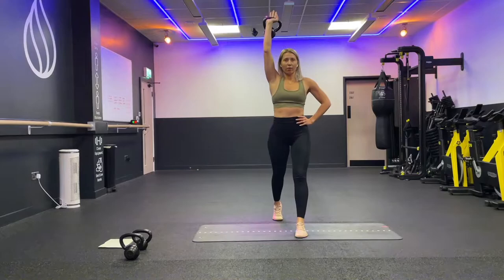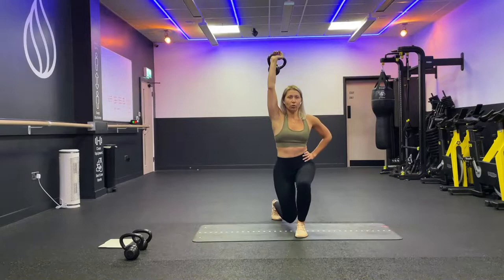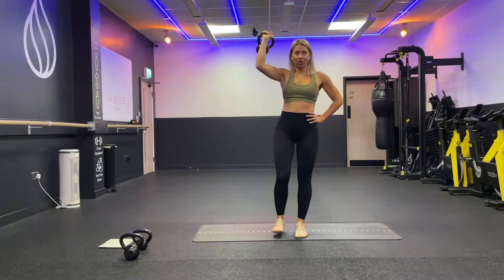Again, we have 4 more times. Let's go, 4 and back. Make sure this front knee is always in line with your second toe. 3, last 2, 2. Brilliant, 1 more time and 1. Fantastic, let's change sides. So swap your hand, little step, bicep, press.